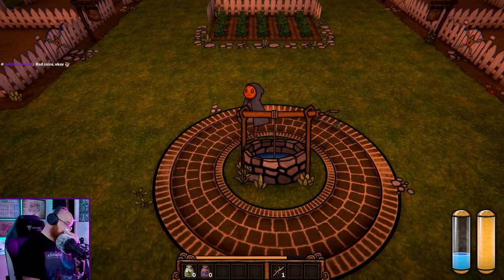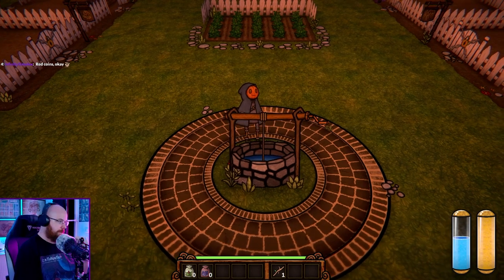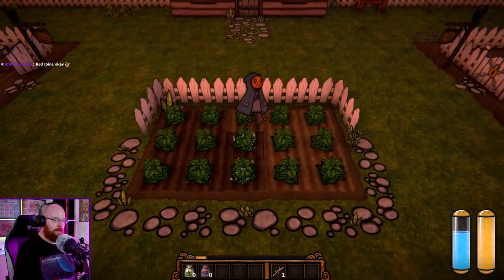Red coins. Looking for red coins. Red coins, people. Red coins on the floor equal cosmetics. Little red riding coin. That's what we need. Little red riding coin. I sound like an auctioneer. This is what happens. Look what you've awoken in me, Pumpkin Panic.